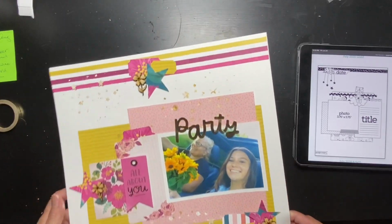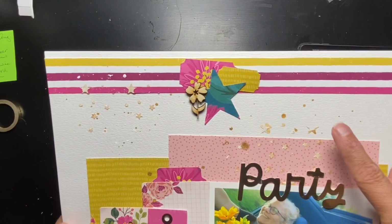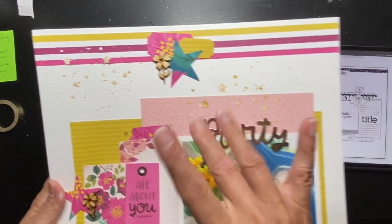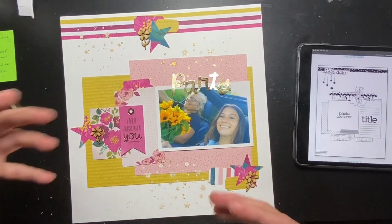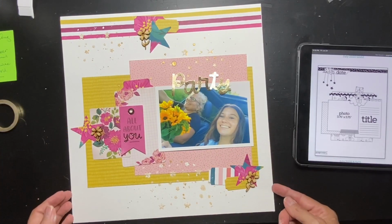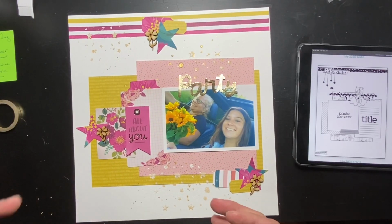Now what I also did is I took some Jen Hadfield Gold Mist and went ahead and did some splatters on top of the mixed media part. All right, so I'm going to get some more of these pieces down, and I will come back to do the finishing touches with you.